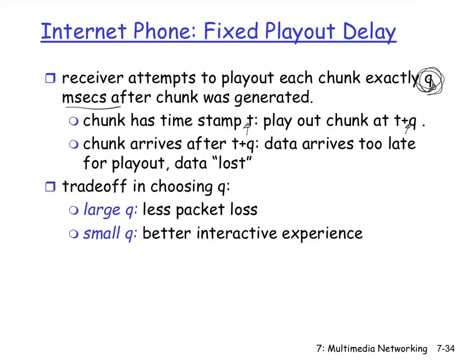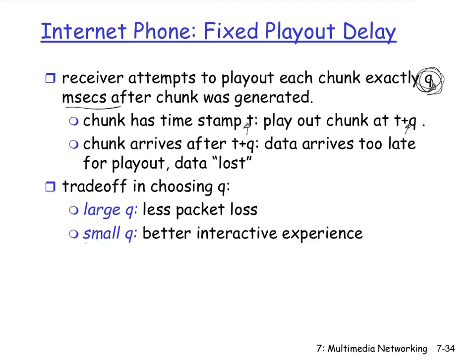Yeah, we're talking about the type of the loss. The loss we're talking about here is not the network loss. It's not the loss due to network congestion where the packet has been dropped. The packet has not been dropped. It arrived at the receiver. It went to the buffer. But it was too late. I should have played out this packet before it came. So to me, it's useless. It arrived, but it's useless.